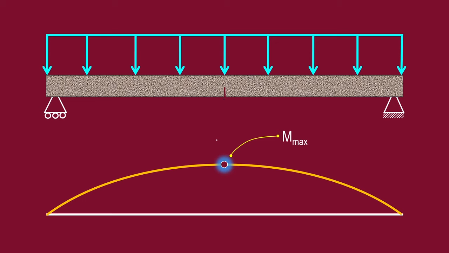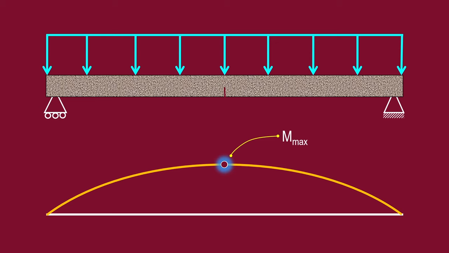So, if you keep on increasing the intensity of the load, the beam will not experience any cracks as long as it can still carry the load applied to it. But if you keep on increasing the intensity of the load, there will come a point where cracks appear on your beam. Of course, the crack will first appear at the most vulnerable section, because that is where the maximum moment is. Right? That is the most vulnerable, so this is where the crack first appears.